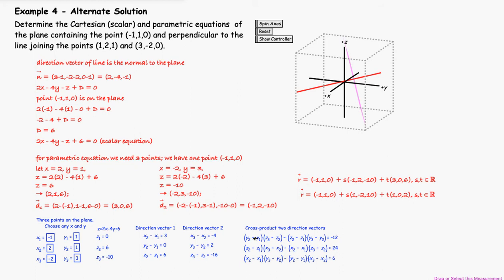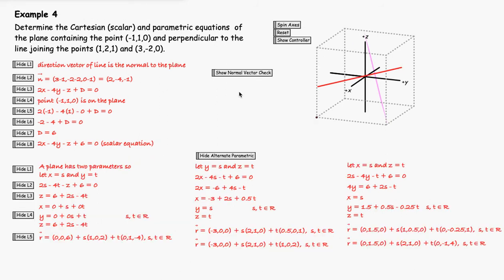And then I want to show you what would happen. Here's the key. This is the cross product of those 2 vectors. And notice what the cross product returns. It should return a vector perpendicular to both, i.e. the normal. So is this the normal vector? So here we have 2, negative 4, negative 1. If we times this by negative 6, we get negative 12. Times by negative 6, we get 24. Times by negative 6, we get positive 6. So this is definitely the normal to the plane.